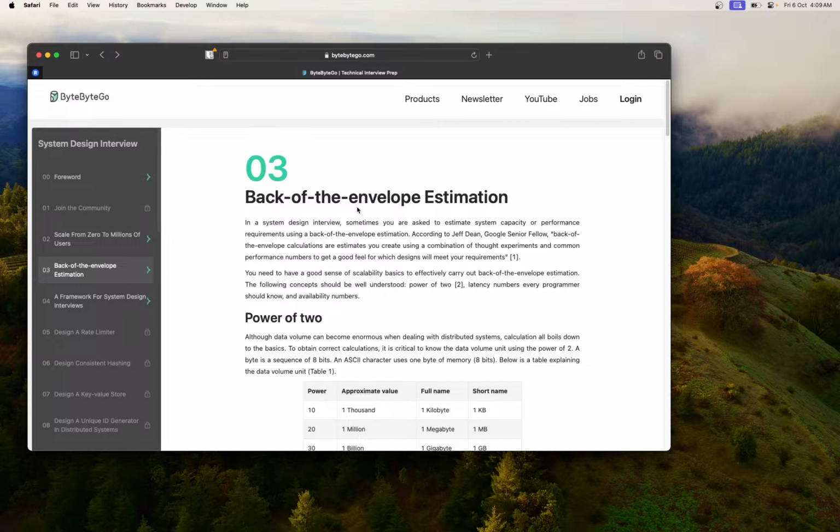So, back of the envelope estimation, according to Jeff Dean, Google Senior Fellow: back of the envelope calculations are estimations you create using a combination of thought experiments and common performance numbers to get a good feel for which designs will meet your requirements.